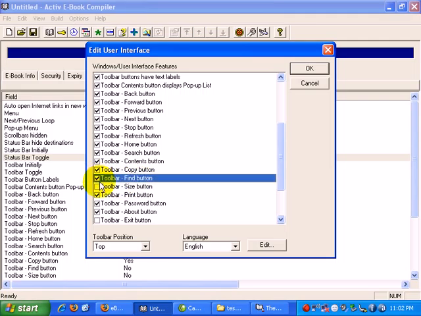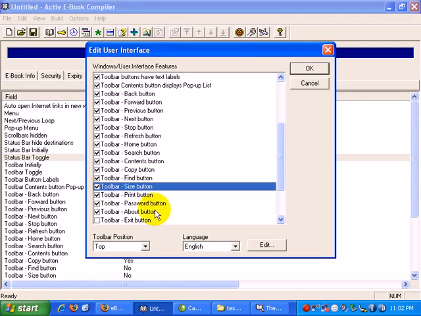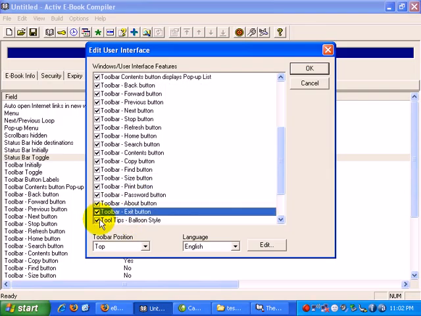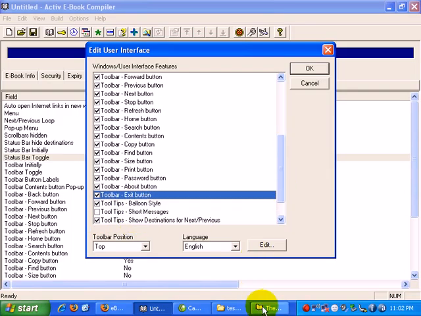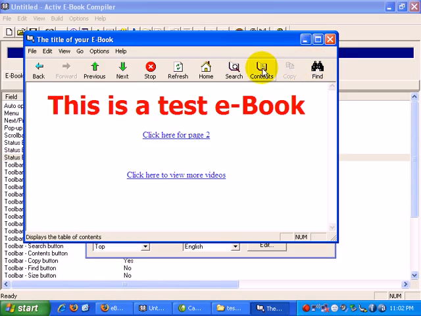You can even check everything. If you want all these buttons to appear, the about button, the exit button, you can see here. Okay, if you want all the buttons to appear, then they will appear over here, in this section, all of them. So you choose, up to you. If you want a few not to appear, then it's up to you to choose. For me, the more you put in, the better. But at the same time, if you have too many buttons, it may confuse your readers. So try to get the buttons which are very important, which are very critical for your readers to be able to browse through your ebook easily.